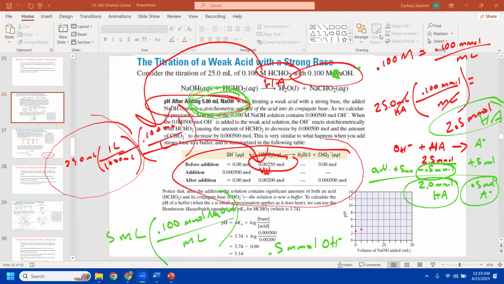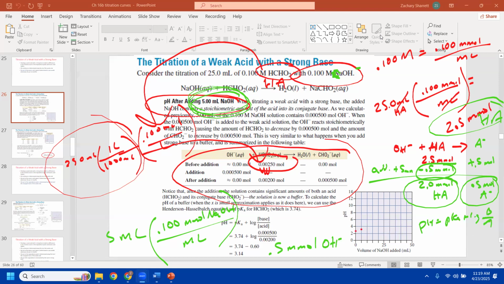If you're not sure when to use the Henderson-Hasselbalch, you can always do the ice table and it will always work. I think it's a little bit more labor intensive, but since it's a take-home exam, do it both ways. Verify that it works both ways, okay? You want to do well on this exam because we have this and a final left, a couple little homework assignments, and that's about it. So the Henderson-Hasselbalch is pH equals pKa plus the log of base over acid.